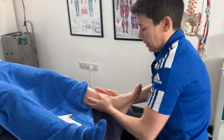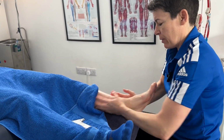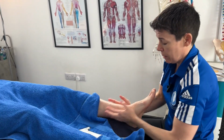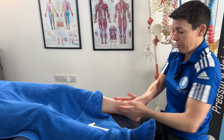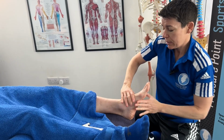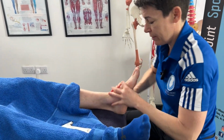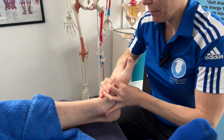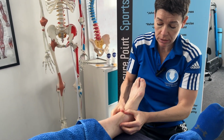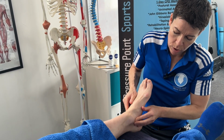Okay. You can also do foot massage when they are prone on the couch. So when they're lying face down, you can include it as part of a calf massage and be working that way. But it's quite nice, I think, for the therapist to be sat and focus on the foot in this position. And then we can also assess the ankle movement. So we've got inversion and eversion. Okay, it does feel a little bit stiff in this ankle joint, but we can work around the ankle using finger circles. Just work all around there.